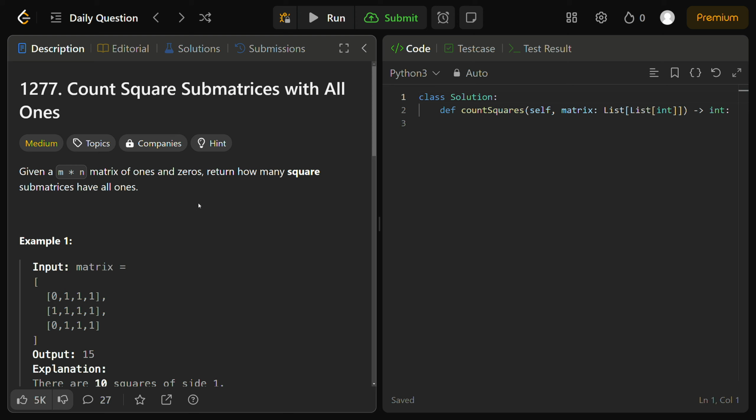And if and only if the value at matrix i, j is 1, we can try to extend the square formed by its neighboring cells, which are the directionally adjacent cells: left, right, top, down. Right? And we'll also use a variable, I'm just going to call it total squares, and this is going to keep track of the total number of square submatrices that we're ultimately going to return after we're done with our algorithm. Right, so with that out of the way, let's dive straight into the code here.